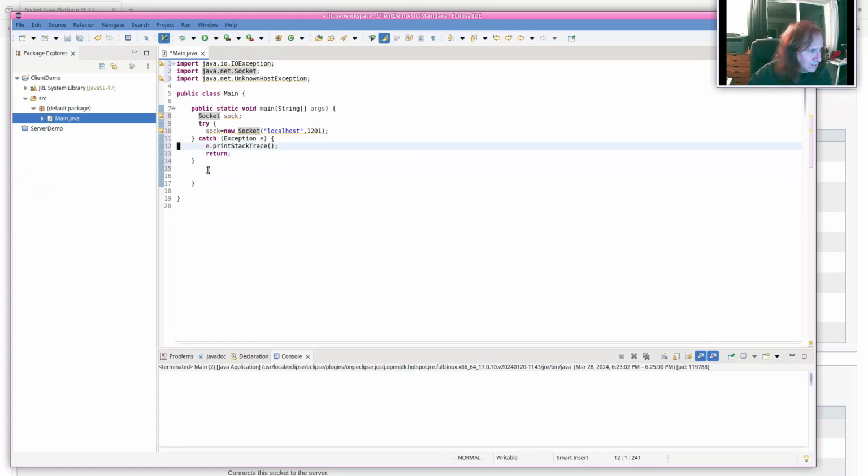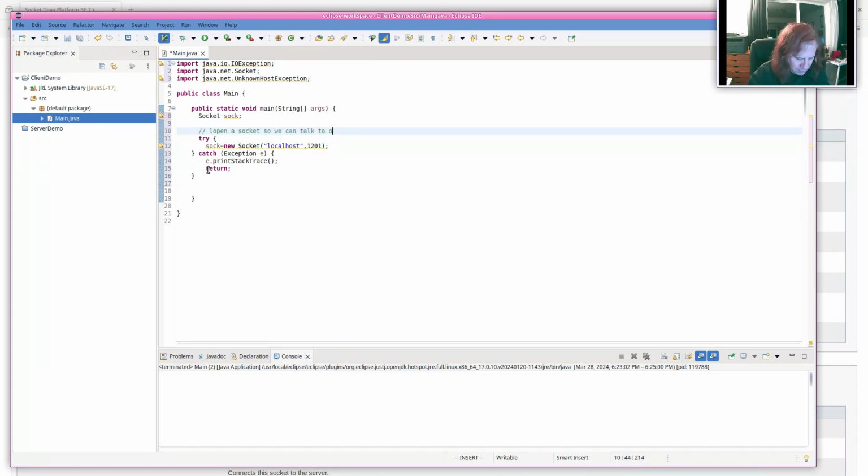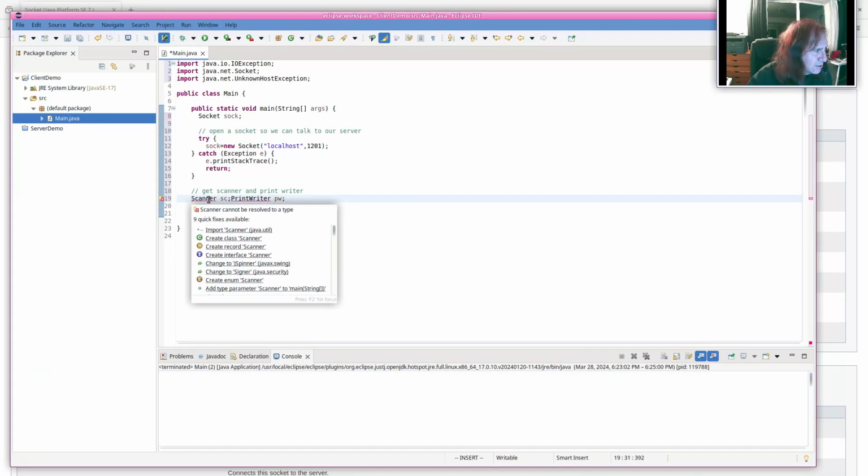Alright, so let's throw in some comments here. We'll open a socket so we can talk to our server. And then we'll get a scanner and a print writer to read from and write to this socket. So Scanner sc, PrintWriter pw, we'll import those classes.